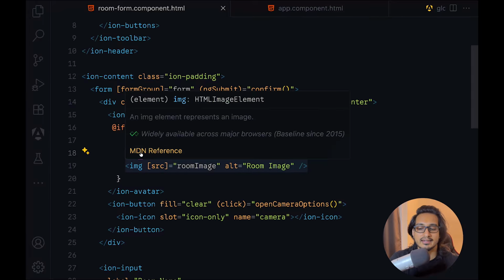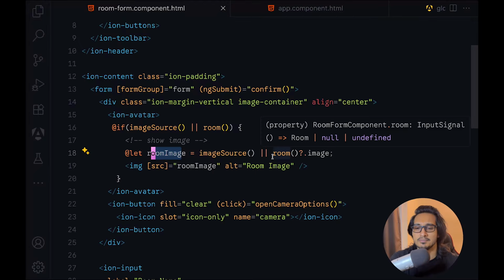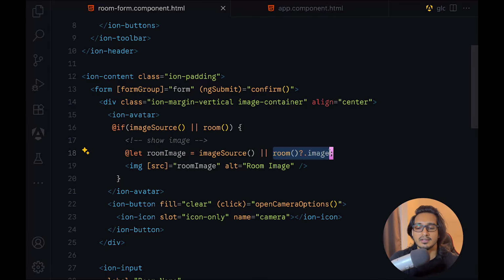By using @let, we can create a variable here within the HTML itself. That's the best part, and get the value out of it. But if it is not present and we are in the updating mode, or I would say editing mode, then definitely room data image will be passed directly because it is a mandatory field. Definitely if you don't pass that, we'll get an error. And I'm going to show you the error. Don't need to worry about that part too.